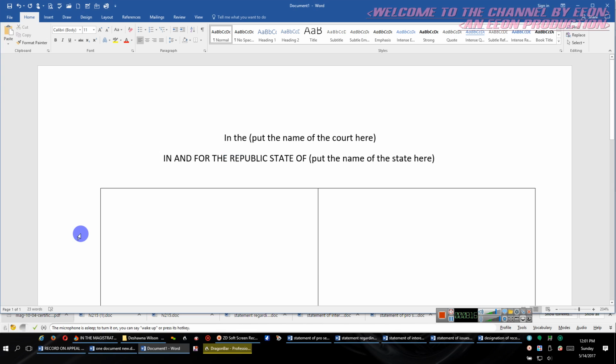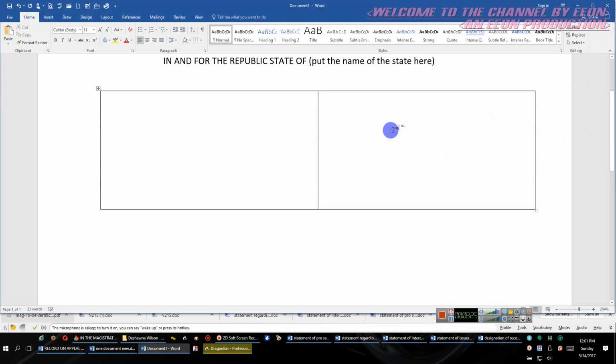And no, people, you're not going to go to jail for putting the Republic state of. Again, I tell you the states are all listed as republics, so they're all a republican form of government.